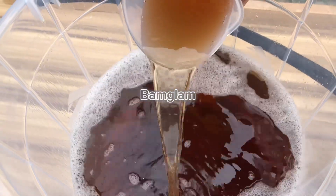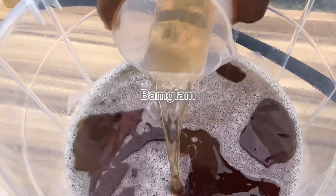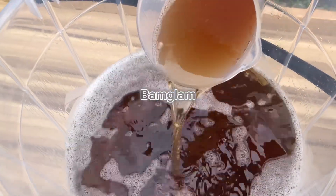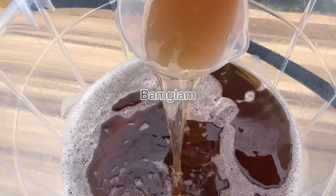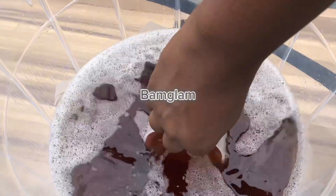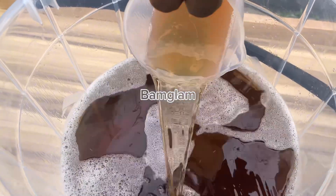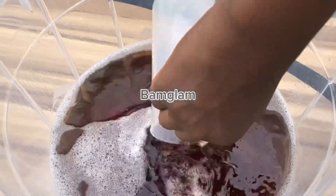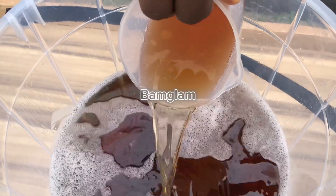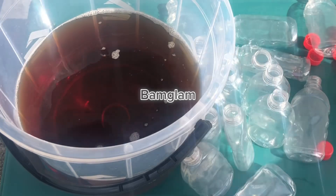It's very swift and fast — before you know it, you are done with your production. Once you are done, stir it very well and cover it until the next day before bottling. I would suggest that all the containers you use to pour in your antiseptic liquid be sterilized: wash them with hot water, clean them very well with brushes, make sure they are very clean, arrange them, and allow them to drain water perfectly before use.